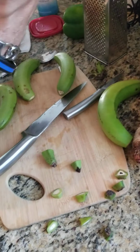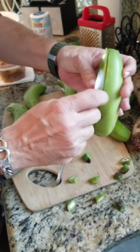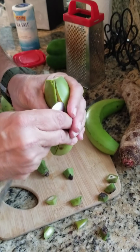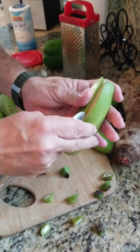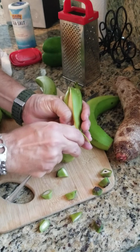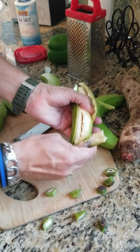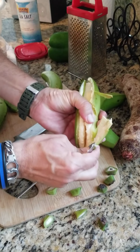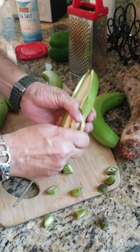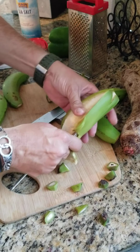And people do it with their fingers. I do it with a spoon. It's my little secret. And my spoon, I just wedge it right in there. And next thing you know, it's not a secret anymore. It comes out. Like this, I cut it too deep, so just don't do that. But there, so you see how I'm peeling it nice and it comes out the whole peel?